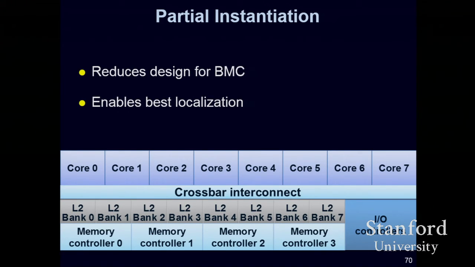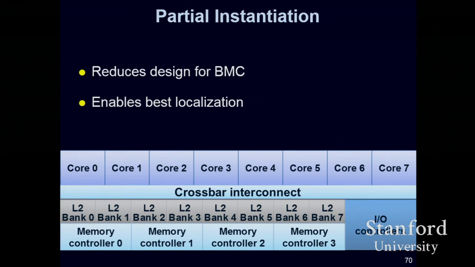Because in a multi-core chip, what you typically have is lots of repeated components. And so we don't actually need all of the components in the SoC in order to exercise the functionality. In particular, for example, if there's a bug in the uncore, most likely we can find it with a single core. Worst case, probably two cores. And some combination of instructions in those two cores will exercise the bug. On the other hand, if we have a bug in the core, we just need a core. We don't need any of the uncore, and so on.